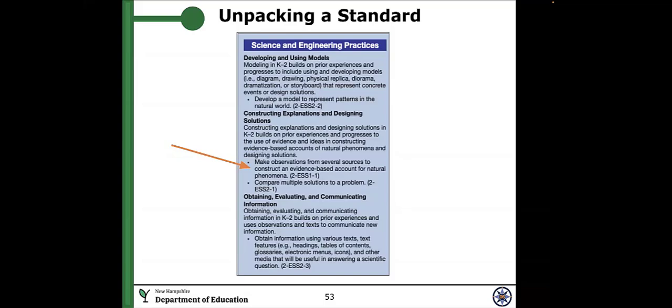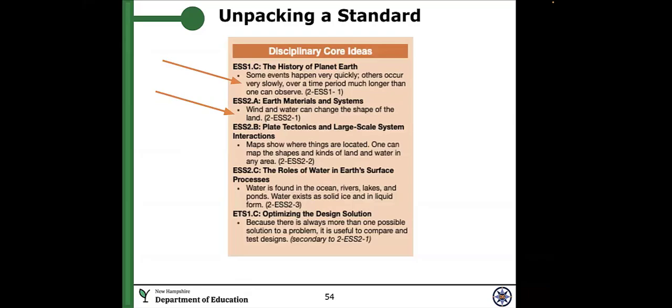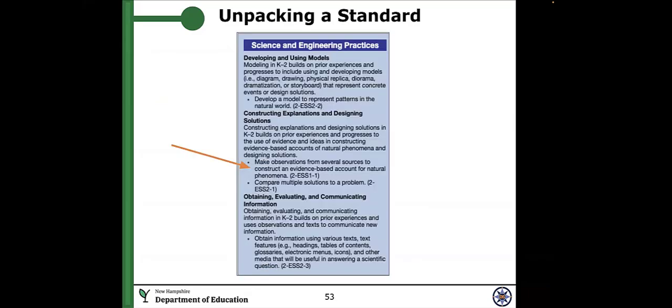And then underneath that, we see the same language repeated again from up top, compare multiple solutions to a problem. And so these come directly from, in the science and engineering practices, this category of constructing explanations and designing solutions. And so again, it's just trying to take ideas and link them across a variety of settings so that our science learning is not in a vacuum. Our science learning is integrated from domain to domain, but also with our other content areas.